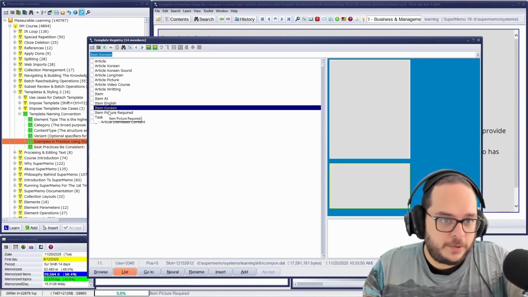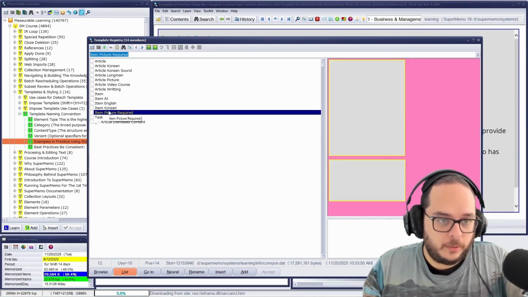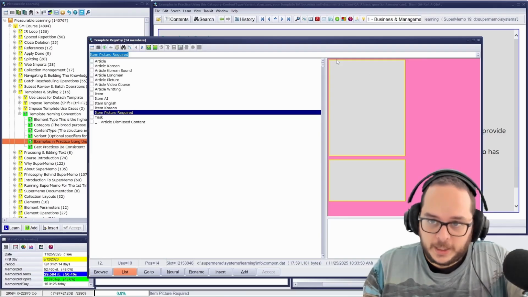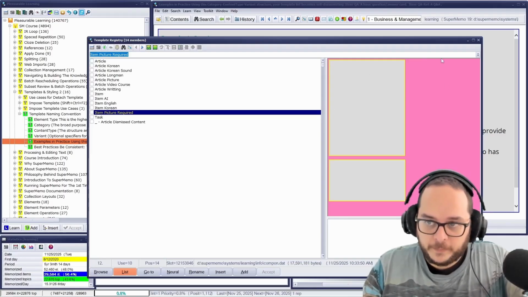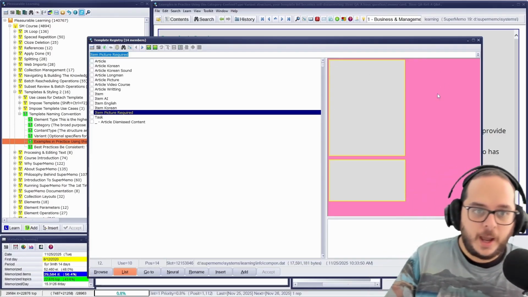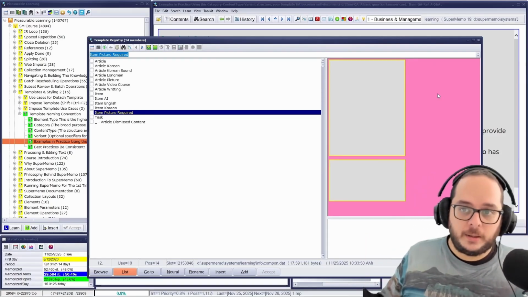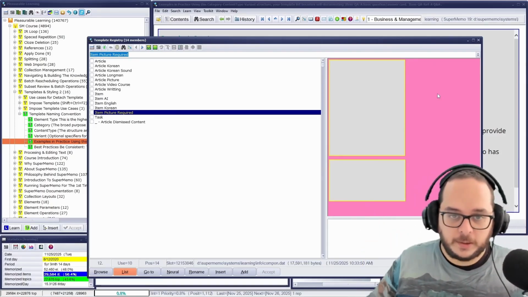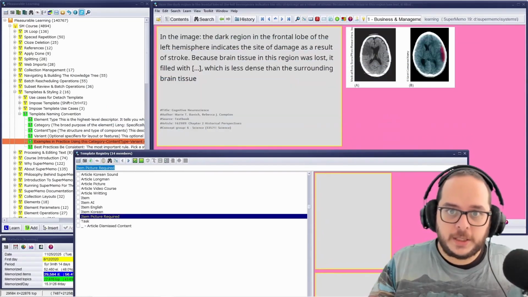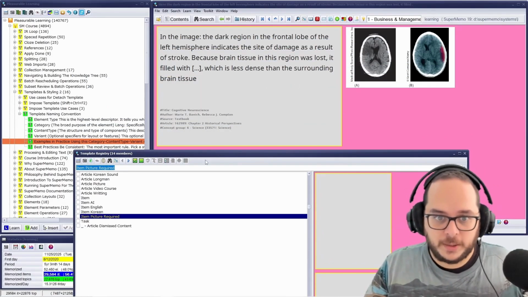And then item picture required. This is for incremental reading. That is, again, the same structure, only the color is modified. And it's just for my convenience, meaning that in order to answer, I need to check at least one picture. Like, here's an image of a region, the frontal lobe, I need to check it to answer the question.